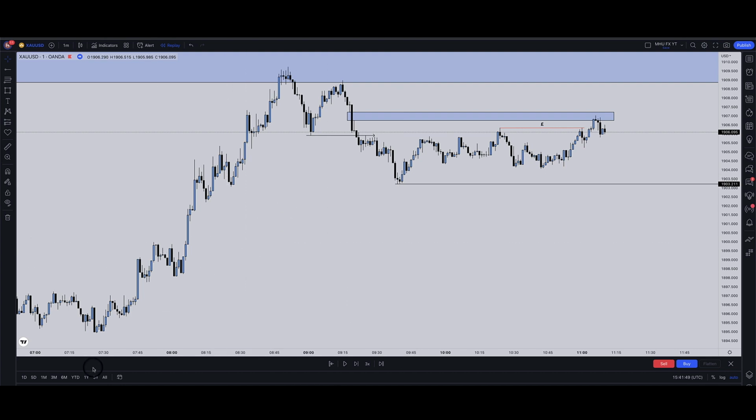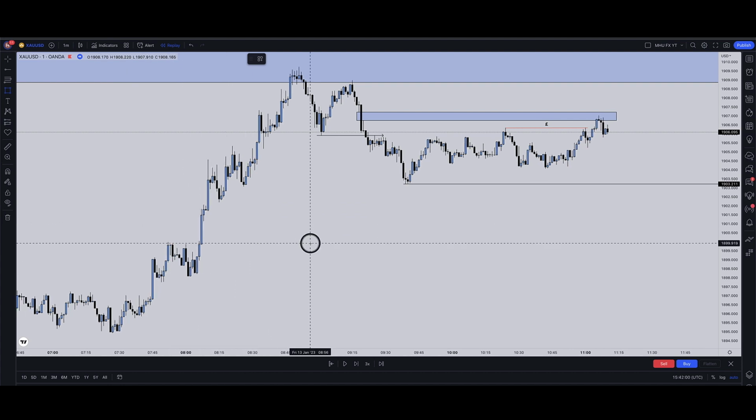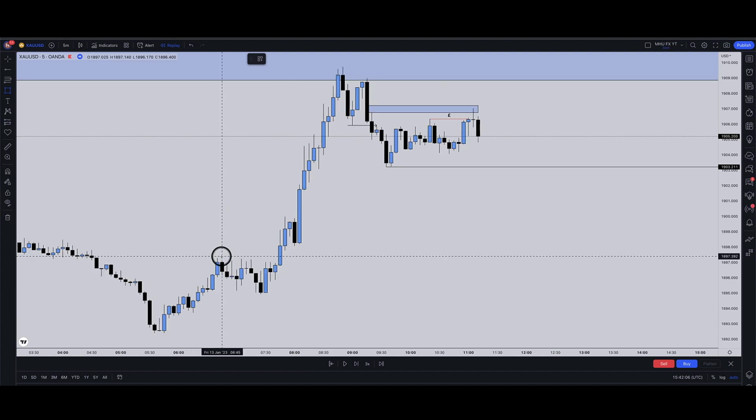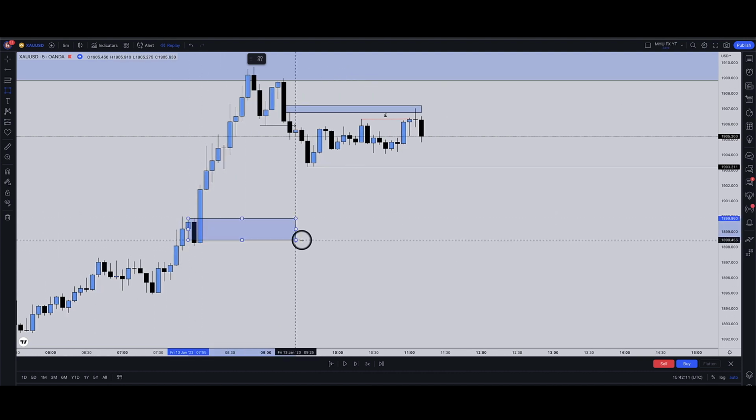You need to look to the left to see what else they could run into before turning around. And so this is where I identified also that there was an order block here. You can't see it like this, but this is an order block right here. I'm going to go to the 5 minute time frame to show you that. So you can see it right here. This is our order block. This is our bullish order block over here.